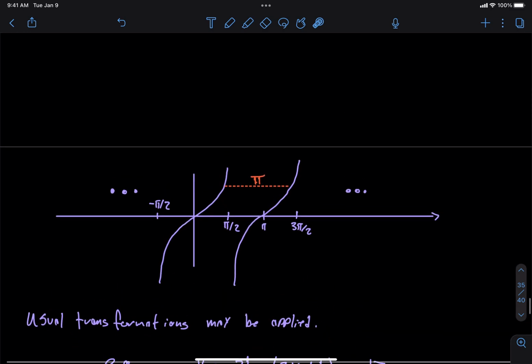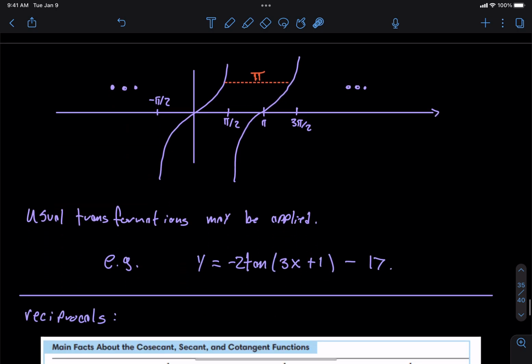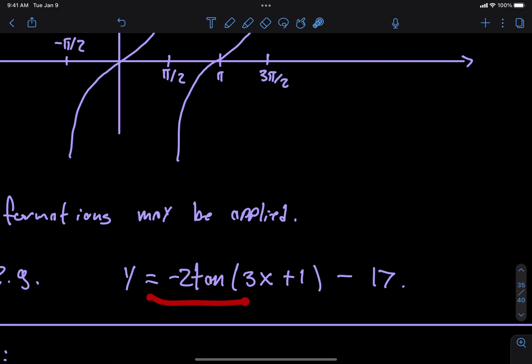So I'll just point to our previous lecture if you want to see that. So okay, let's look at this one. So for example, if you had this, what kind of transformations do I have?